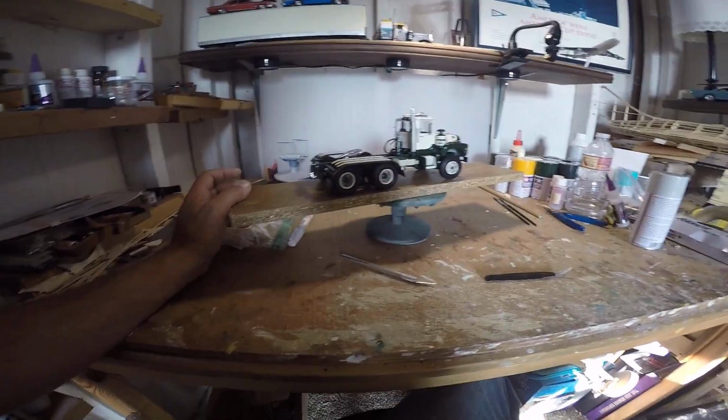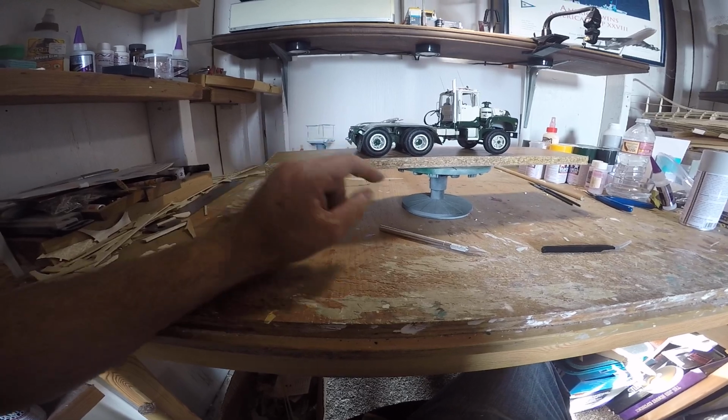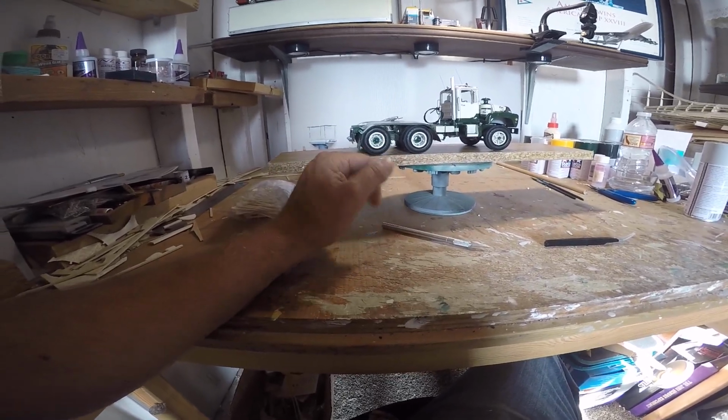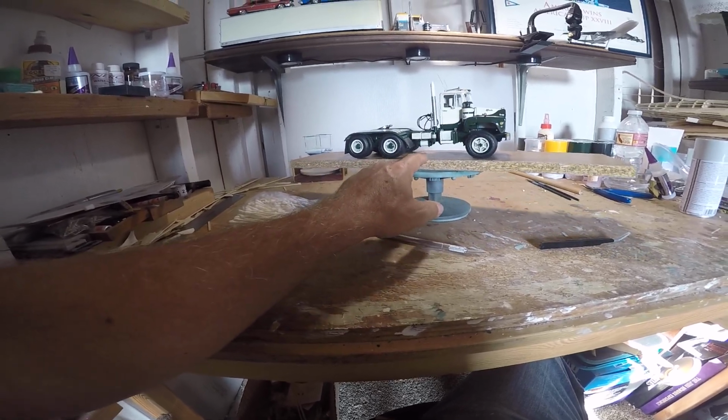And so anyway, the rims were painted white. Again, they were first primered, painted white, and then I sloshed a good amount of that panel line accentuator in there to darken and dirty them up.